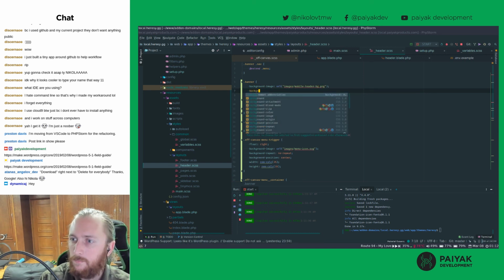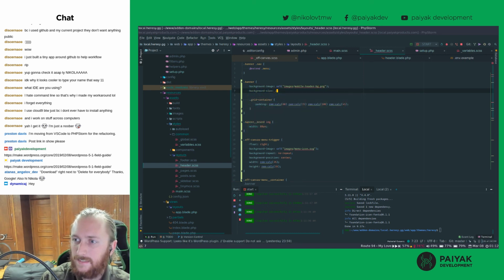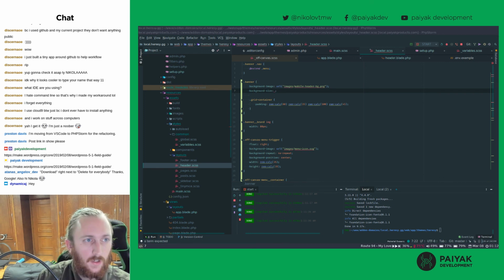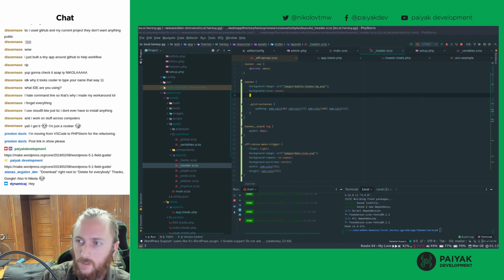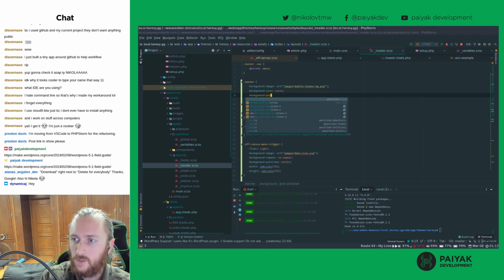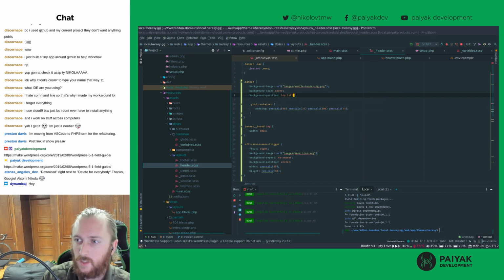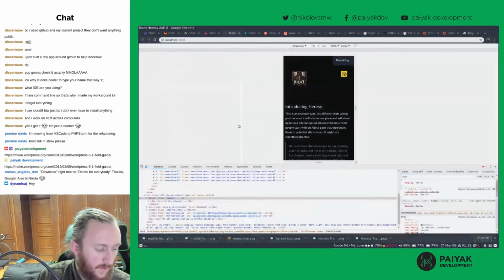Okay, and background size of cover, maybe. Not even cover though. Oh, let's just say it's cover for the moment. And background position of top left. Is it top left or left top? I always forget.